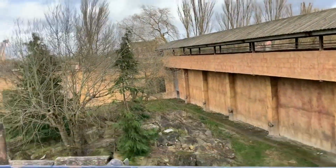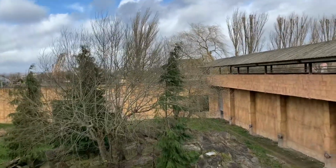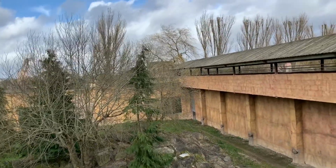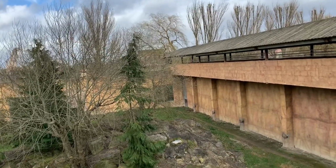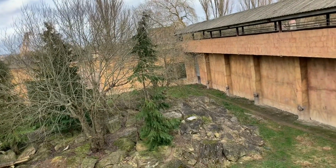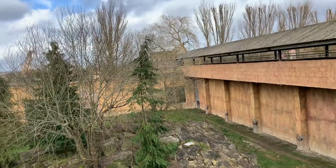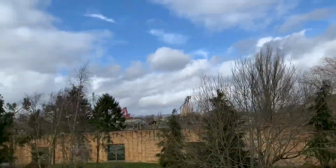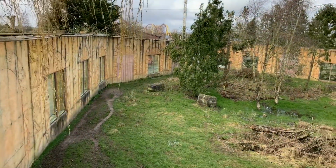Right, I am sure this tiger is giving us a run around here. So we were down there, went up to the window, and as soon as we get there to take a video, of course it turns around and walks off. And now we've come up here to try and film it. The thing has just disappeared. We've looked everywhere for it. We've been trying to hunt it down for the past 10 minutes, and nowhere to be seen. So we're going to have another look and see if we can find the tiger. But if not, you won't be seeing any of him today.